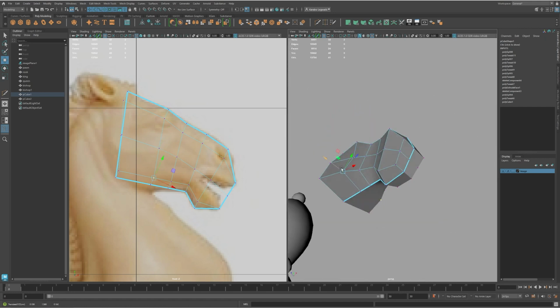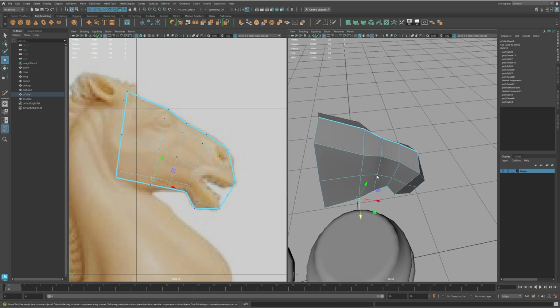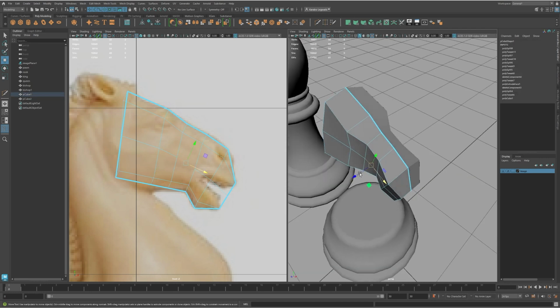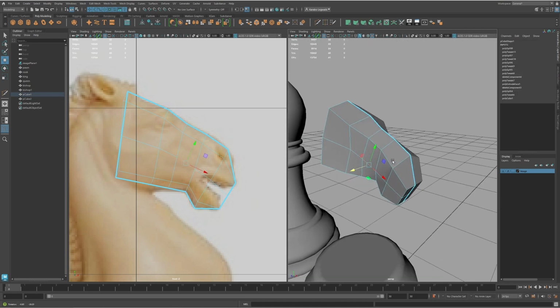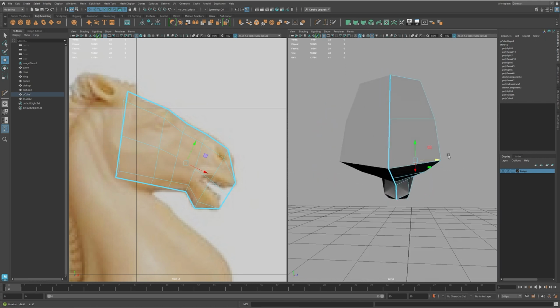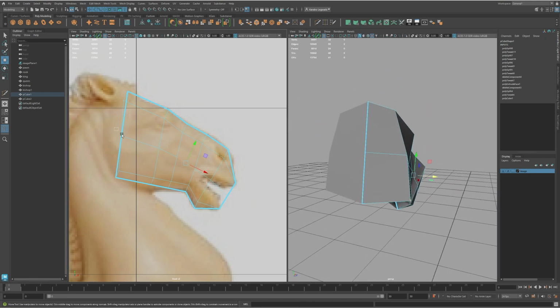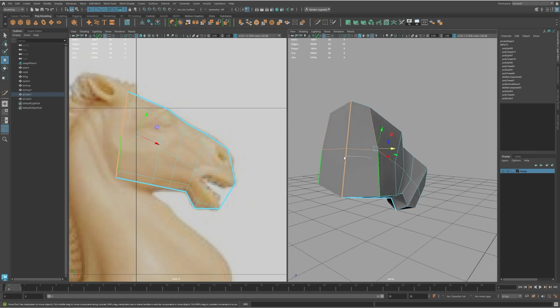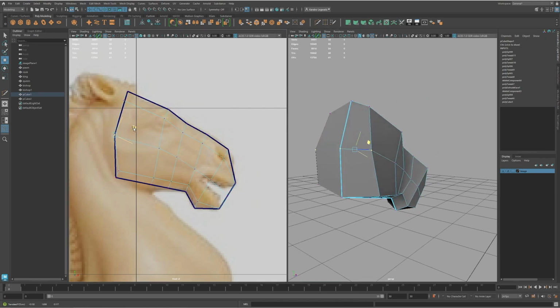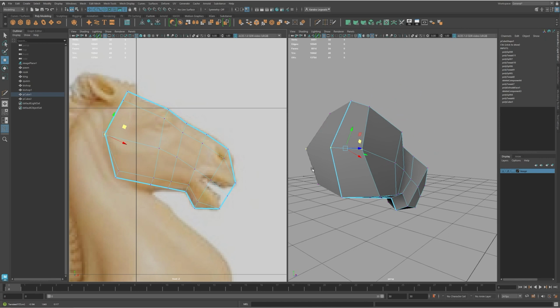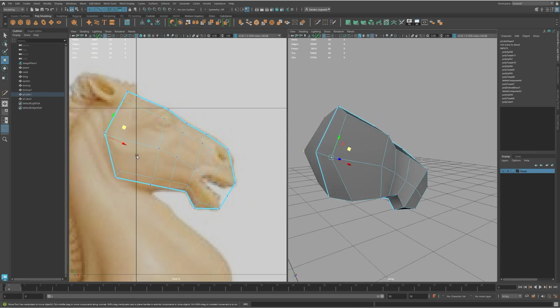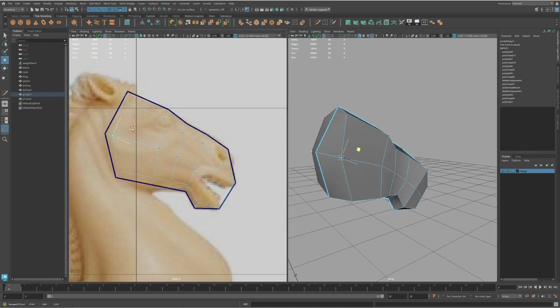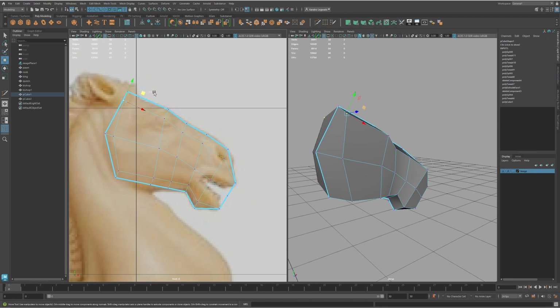But we can take this out a little bit. Maybe take this and punch that out. Then we can go to vertex mode, take this one and move it back here. Maybe take this one vertex here and slide it forward a little bit. Take this one and do the same.